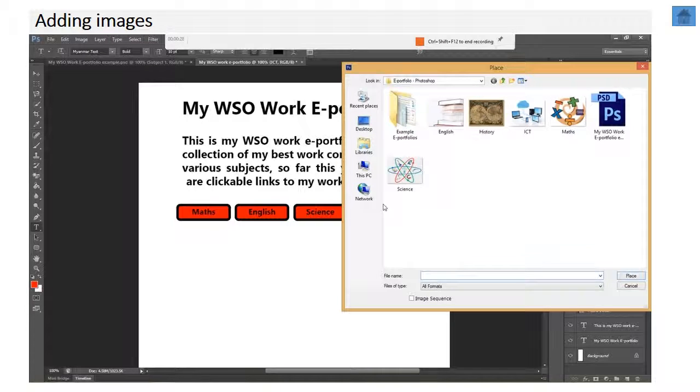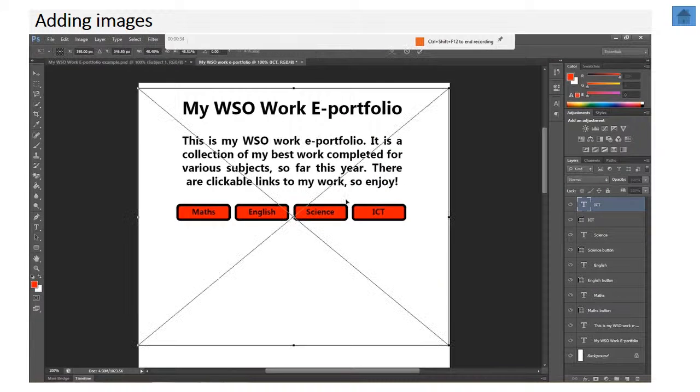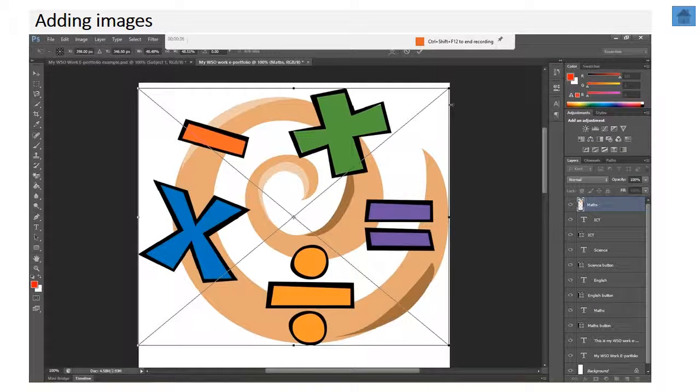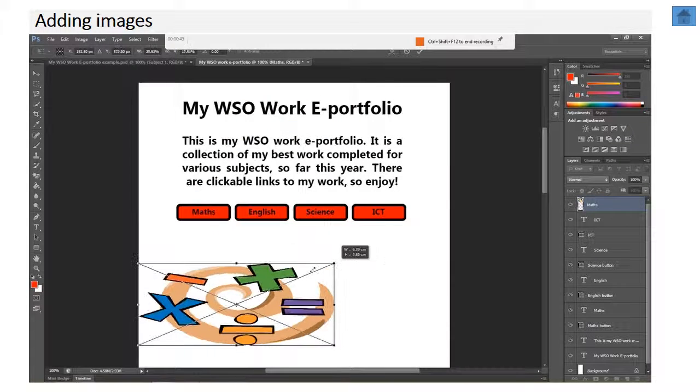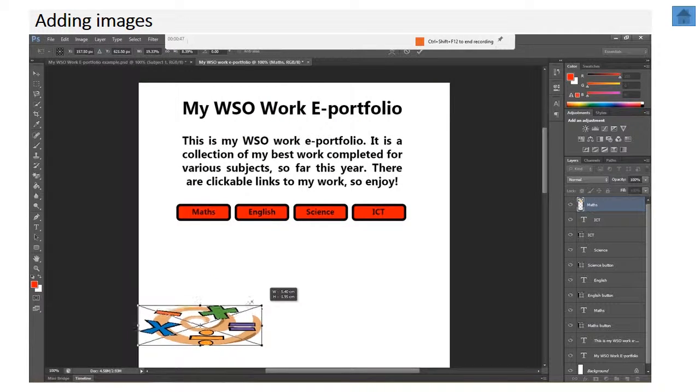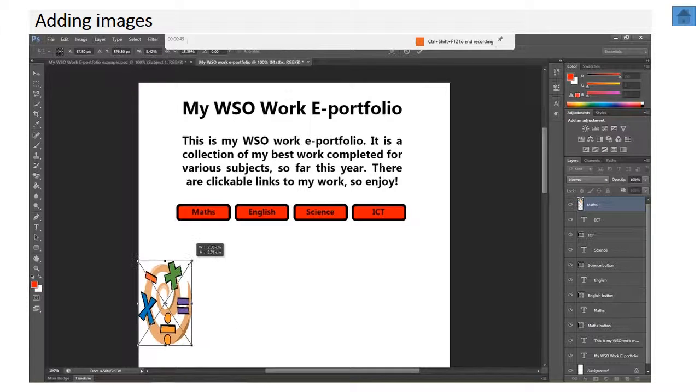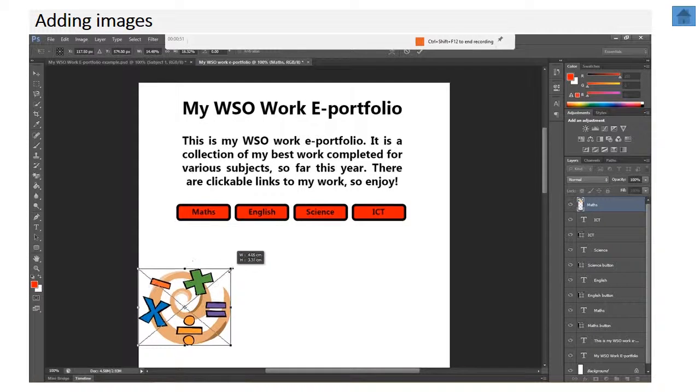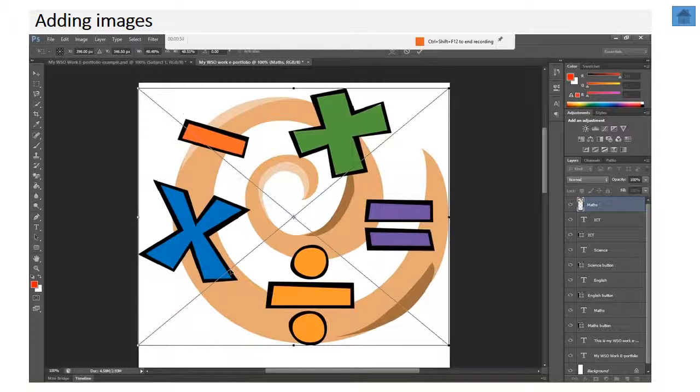So for the first one, I'm just going to go ahead and click Maths, because I'm going to put a collection of images underneath each button. It's pretty big as you can see when it arrives, so I need to downsize it. Naturally the first thing you would probably do is click the corner and start dragging, and as you can see, that's too flat and that's too tall, and sometimes you might forget what the original proportions were. So I'm just going to Control Z and start again with the resizing.